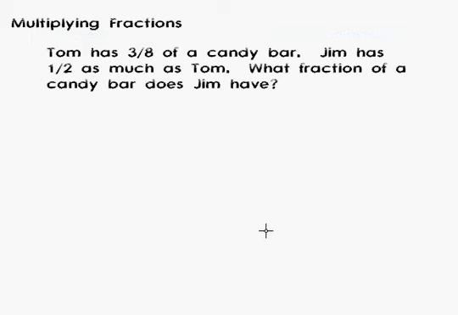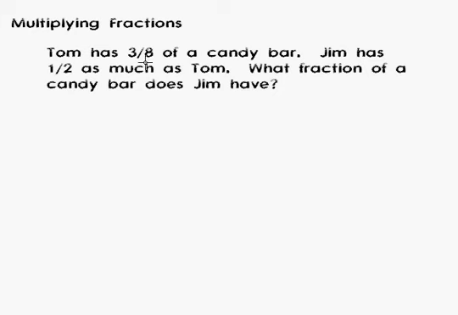Tom has 3/8 of a candy bar. Jim has half as much as Tom. What fraction of a candy bar does Jim have? So if you want, you could pause the video right now and see if you can figure it out on your own. And then when you're ready, just hit play and see how you did.